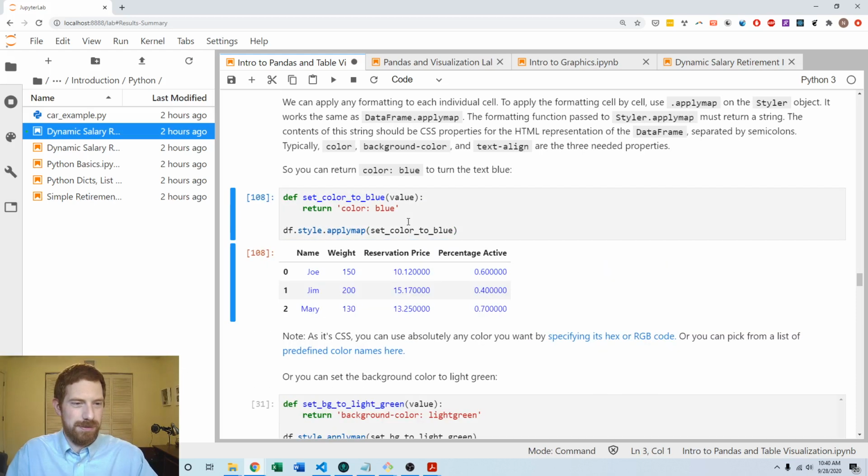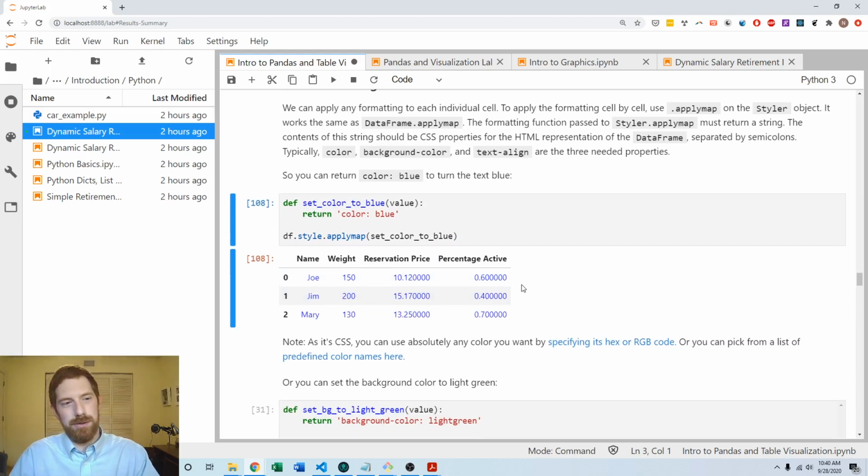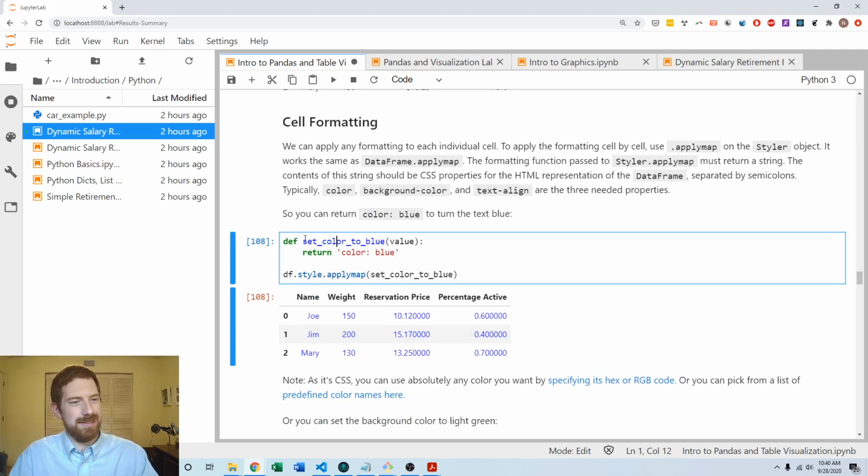We can already see the result of this, that this made all the cell values blue. And so what we did here was we created a function that returns the style that we want for each cell. So this is the general structure of how to format cells in Pandas. You write functions which return the styles you want to apply, and then you use applymap to apply those styles. So here we're setting the color to blue for each one of these cells.